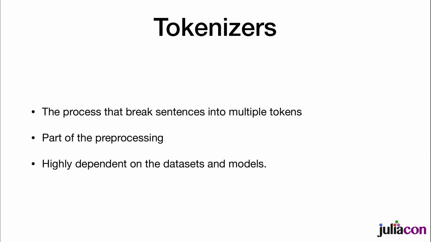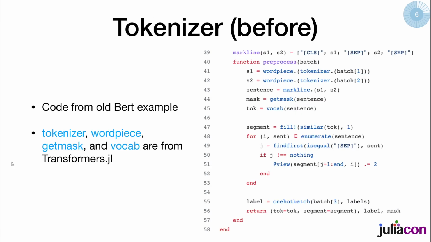Transformers were originally made for natural language processing, and tokenization is an important step for NLP, because it is part of preprocessing, and what you need to do is highly dependent on the dataset and model you are working with. It's hard to know what information is needed without knowing the actual usage. So in the previous version, we only provided the core implementation you need as some standalone functions. Then you have to combine them in your own preprocessing function.